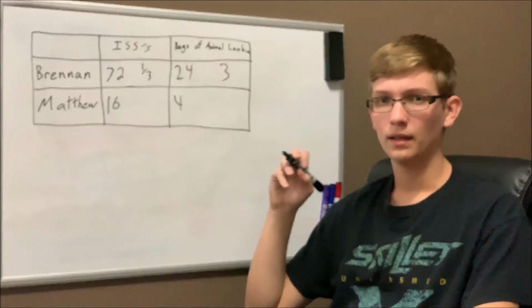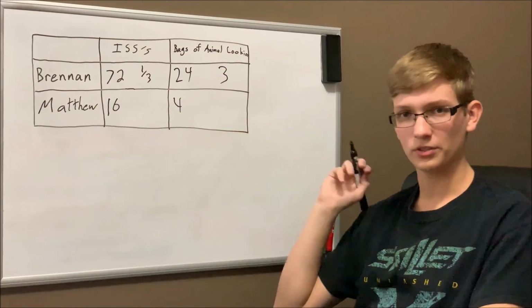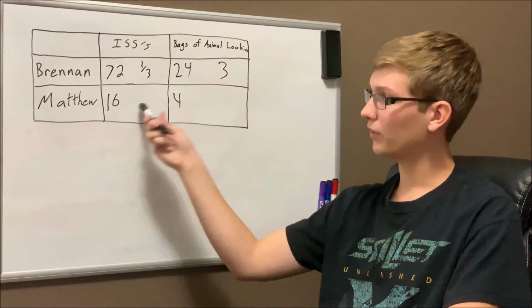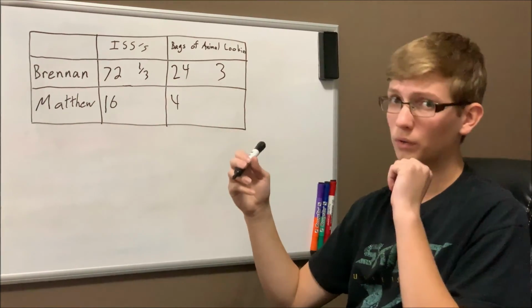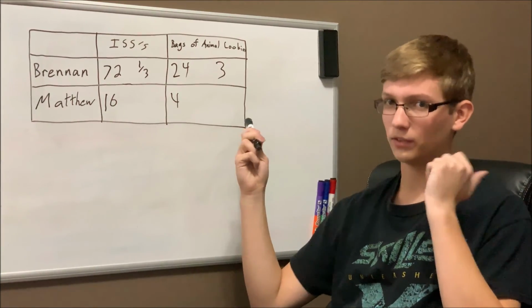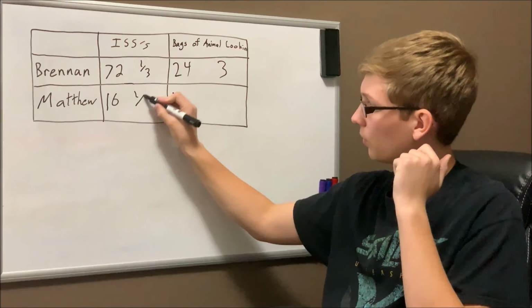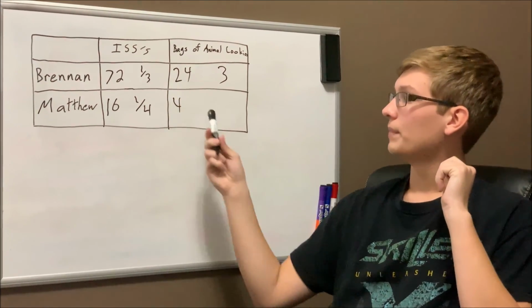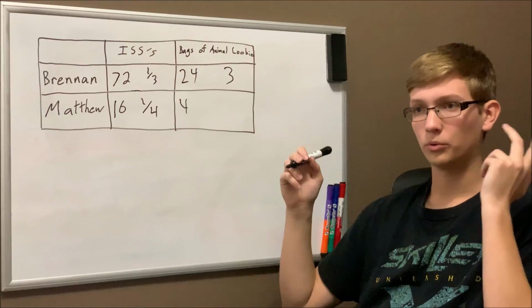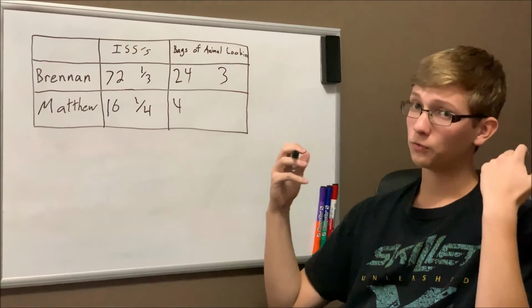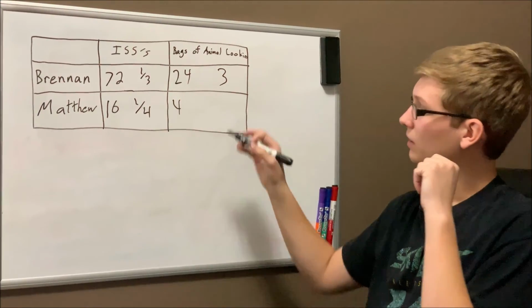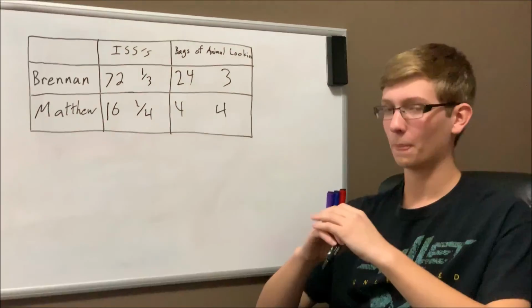Now, for Matt, it's similar, but different numbers. It's the only thing that changes. So 4 divided by 16, his opportunity cost for producing a spaceship, is going to be 1/4. So it costs him 1/4 of a bag of animal cookies when he produces one ISS, right? And now, if he produces one bag of animal cookies, it's going to cost him 16 divided by 4, which is 4 ISSs. So I'll write that right here.